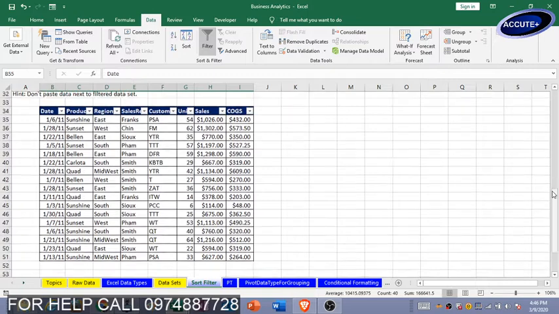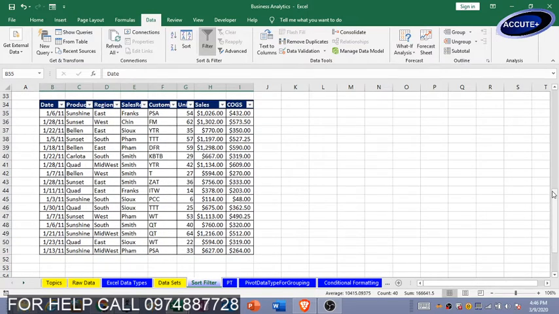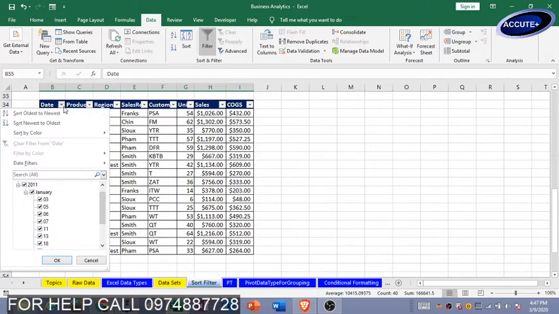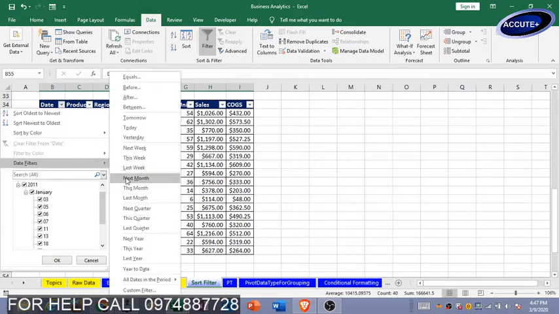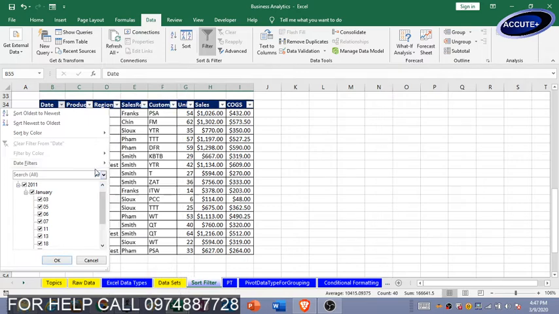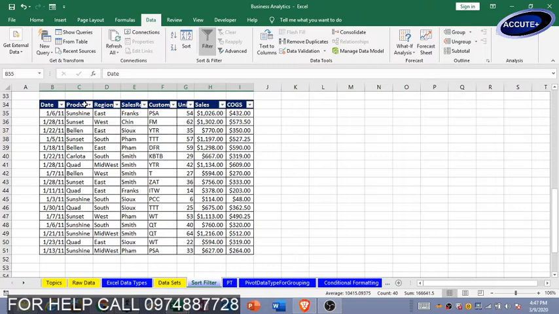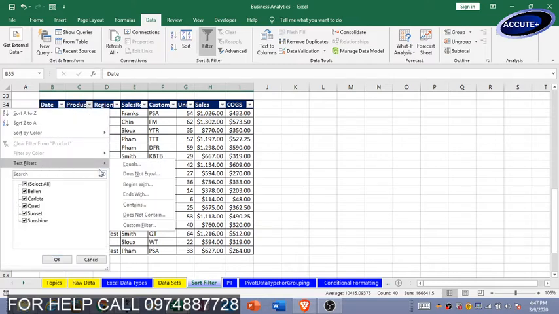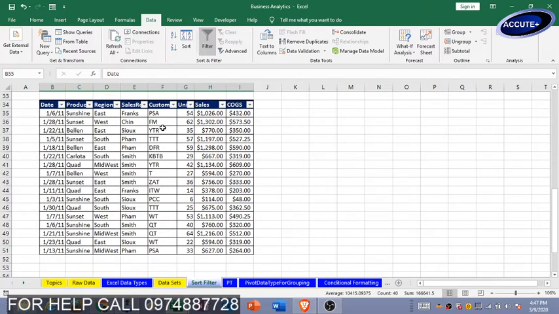All right, the filtering that you want to do can be done in multi-level. You can do two criteria. You can use particular filtering methods such as text, date, all those. So I'll just show you some of them. If you come under dates, you can do some date filtering. You can do equals to, before, all these are different filters you can do on your date. When it comes to text, you can do some text filtering for different types, so you can try them out.